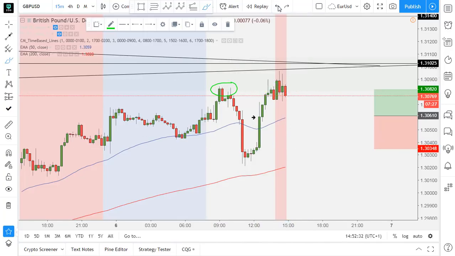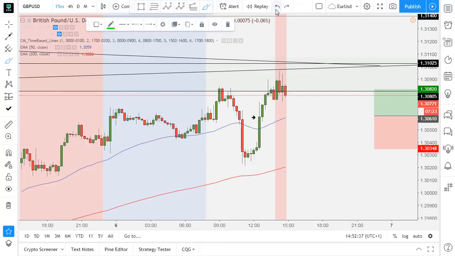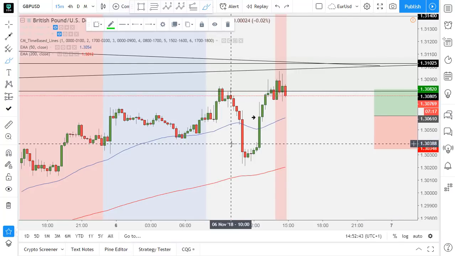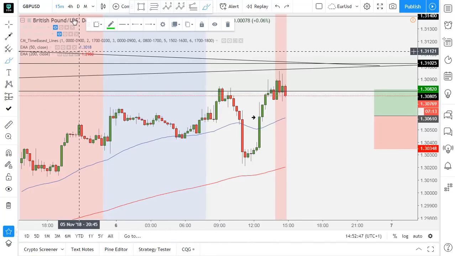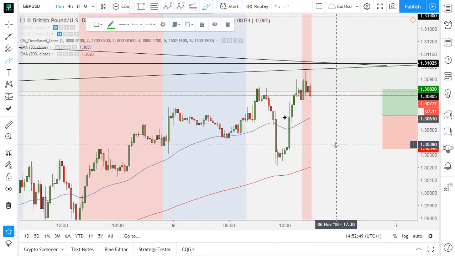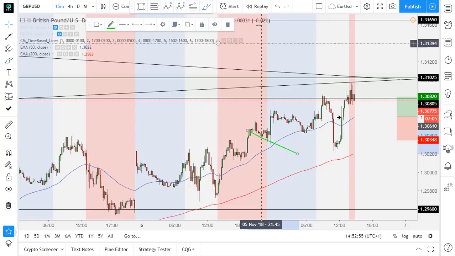And you wouldn't be able to know that if you didn't have your levels and trend lines, and they're very accurate. Notice here, this is a daily key level and it's respected on the 15-minute time frame. Even if you go down to the 5-minute or the 1-minute, you'll find price respecting it. So that's how accurate our levels are.